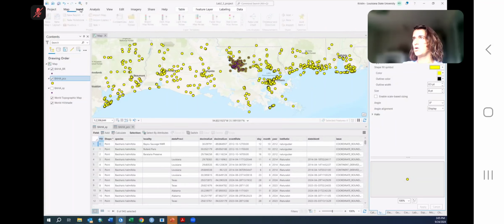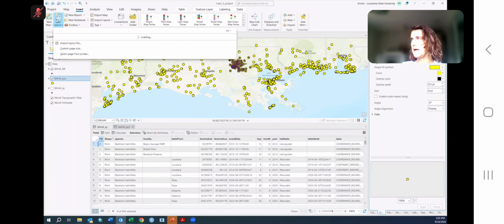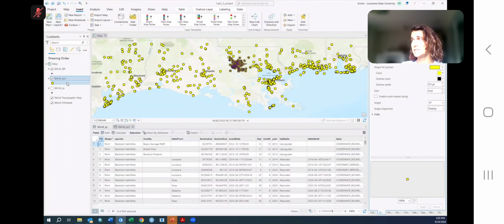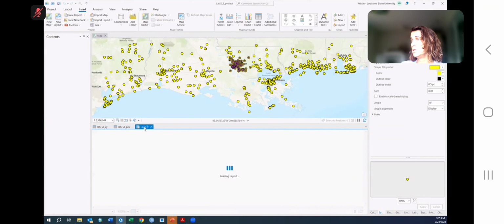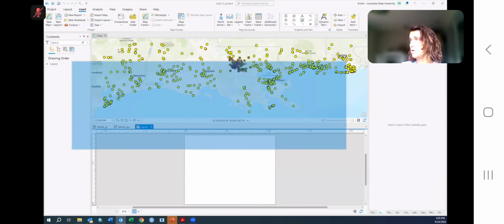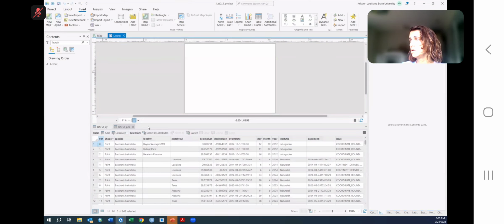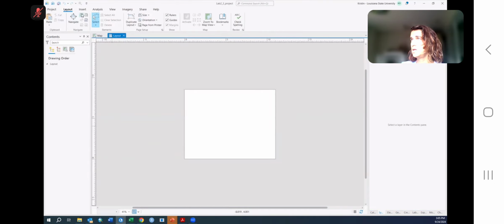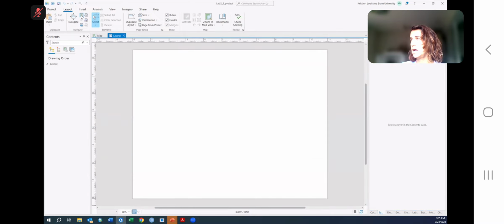So let's go up here to insert on our ribbon, new layout. Because of this area, let's go to letter, that's landscape. And I'm going to put layout up here. To close these attribute tables, I'm going to go up here to layout on the ribbon, and I'm going to select this view whole page little guy. Okay, and then now we have our layout made. It's like, okay, you said landscape, you said you want to view everything. What do you want me to actually show here?